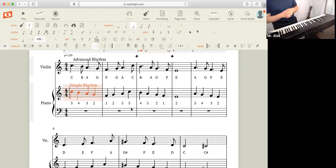So it starts in something that would be similar to F position. So F, G, A, B, C in your right hand, thumb to pinky, F, G, A, B, C. And those numbers right there, they correspond exactly with the finger that you're going to play. So 5, 4, 3, 2, 1, 2, 3, 5, 4, 3, 2, 1. And then we're going to cross 2 over the top to get to E. Okay. That first section there, which is going to stop right there. 5, 4, 3, 2, 1, 2, 3, 5, 4, 3, 2, 1, 2 crosses over.